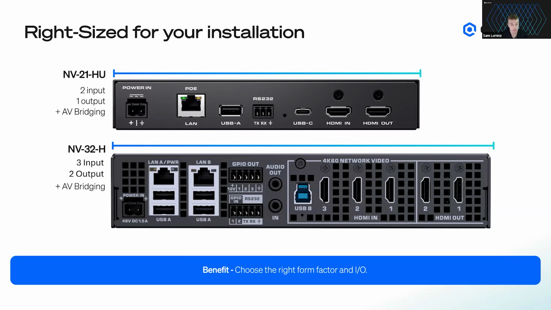The NV32, you can see, is a little taller and a little wider. The NV32 is a standard half rack. So if it's a 19-inch rack, it's half of that, 1 RU space. And it does come with mounting options to be able to mount the 32 by itself in half rack, or you're able to mount two NV32s side by side within the same 1 RU. And then it also, again, still comes with those ears, whether you want to mount it on a wall or under a table or anything like that.